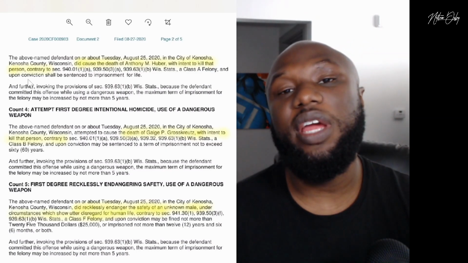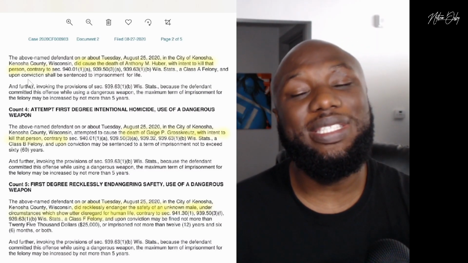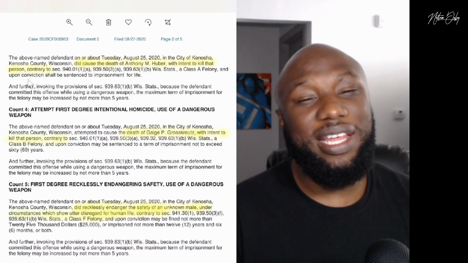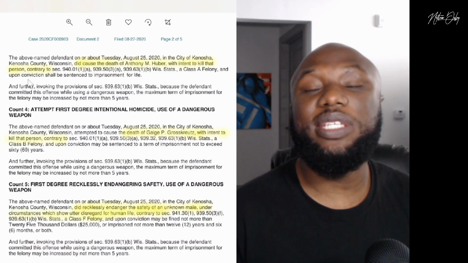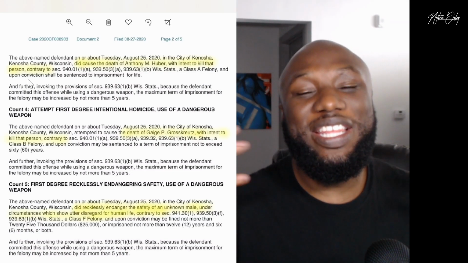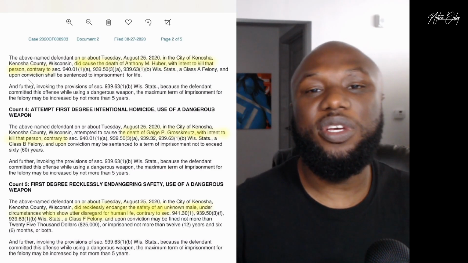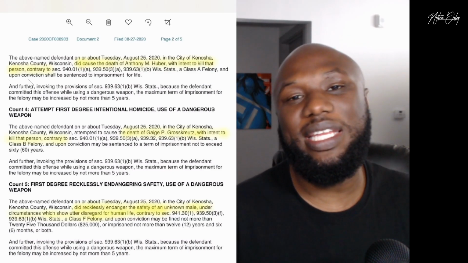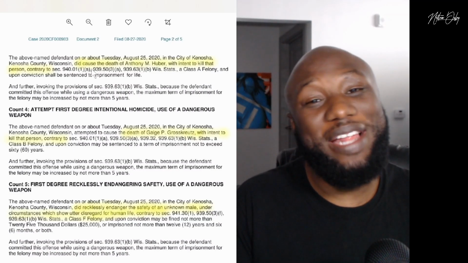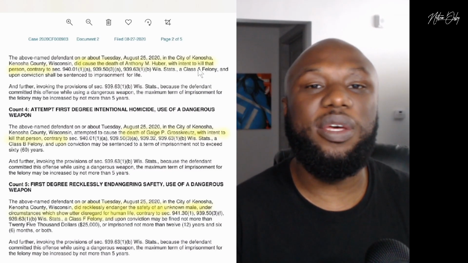Now, this is very interesting because one of the biggest problems here is that the state has to prove that Kyle intended to actually kill him. Intent can be very complicated because essentially you have to convince the jury that in this person's mind, they had the desire, they came for that purpose. It was in their mind. It was premeditated in nature. You have to put all that together, and they're not going to get this. I'm going to be completely honest with you, you're not going to be able to prove that his intentions were to kill.